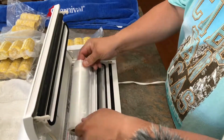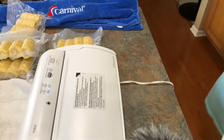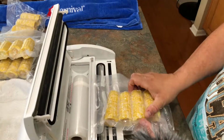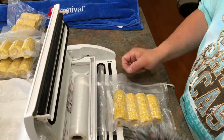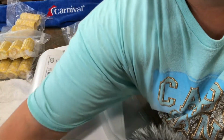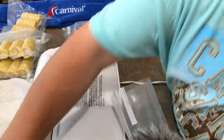So here we go. Open this up, just drop it in, put it underneath the cutter. Start off our process, seal. So now we're going to have to lay these in here a different way. So we're going to use this for an example. So we're going to put the corn in the bag the opposite direction. So we need to make sure the bag's long enough. Roll in there, right? Hopefully I cut this long enough.